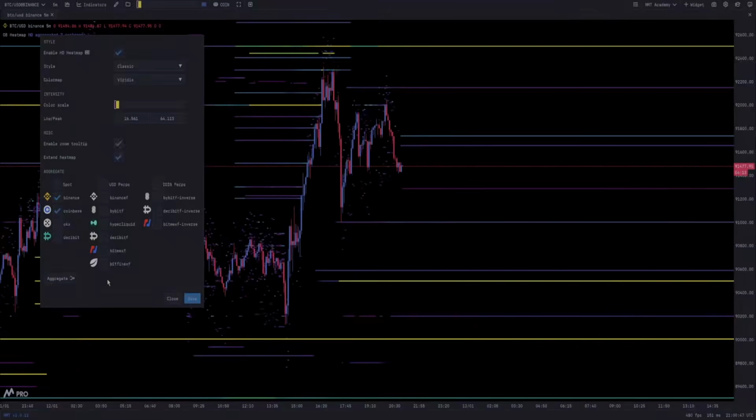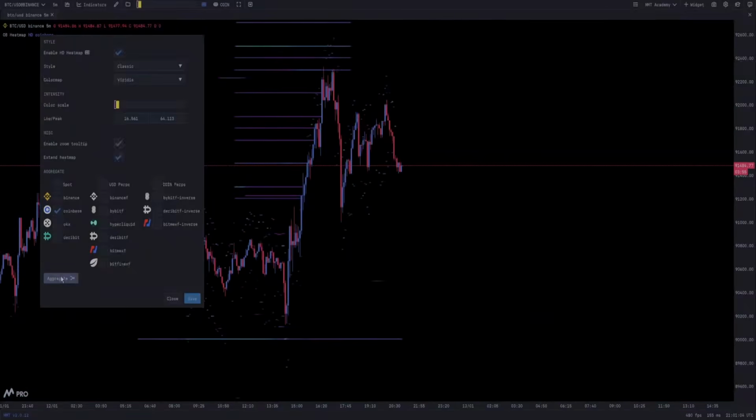One of the special functionalities of the Market Monkey Terminal's heatmap is its ability to seamlessly aggregate between a multitude of different exchanges and exchange types. For example, I currently have Binance and Coinbase Spot making up my heatmap aggregation, but if I like, I can untick Binance, so it exclusively shows me Coinbase walls, even if my chart ticker is set to a different exchange.